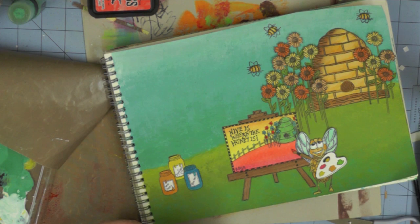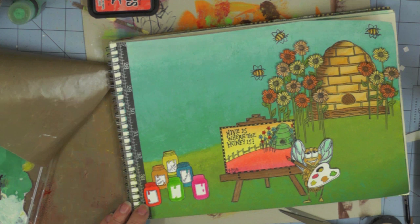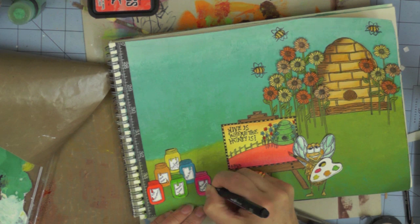On most of my art journal pages I like to add a frame. I find it just draws your eye into all the main details of your page, and after all, we're creating art, so why not frame it? I'm going to be using a tissue tape this time. There's lots of different ways of doing frames. You can use strips of paper, you could actually just doodle the frame by hand if you wanted to, or stamp a frame, but I'm going to be using this tissue tape by Tim Holtz.